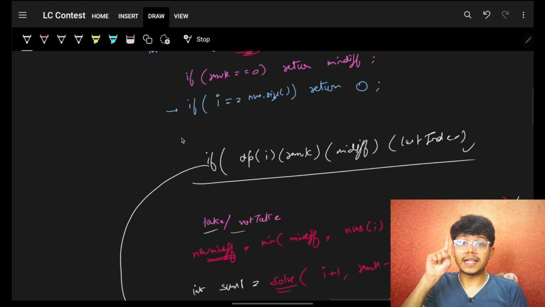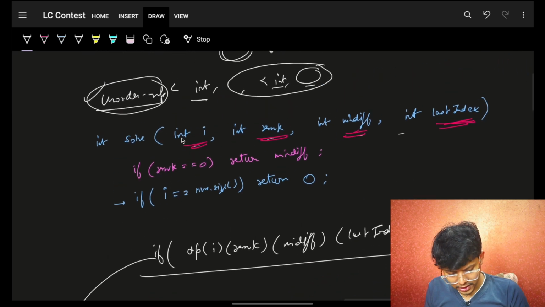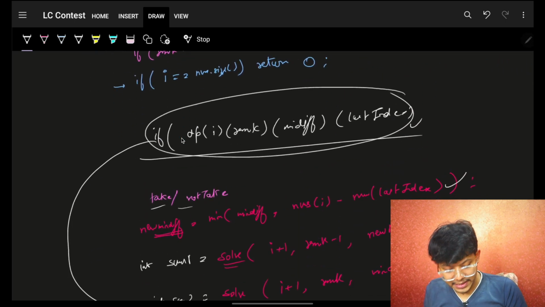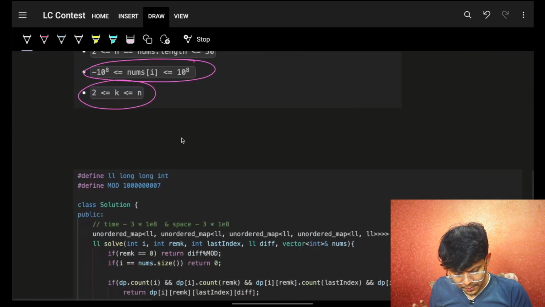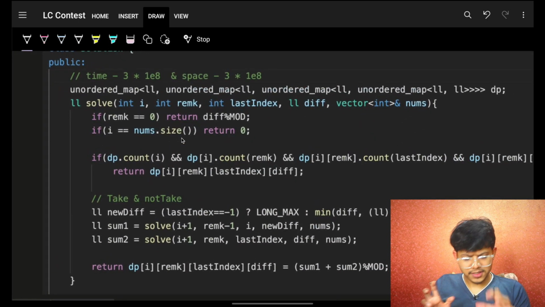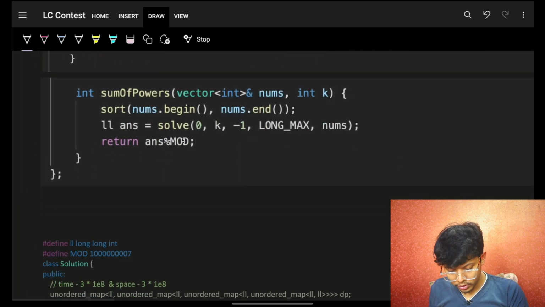Again, you saw the time complexity for this is O of n raised to power 5, and the space is also the same, because this is the dp which can internally go to n raised to power 5 different states. Now the code is pretty much exactly the same, just the condition which I will show you, to make sure that when you're writing, you know how you should write.